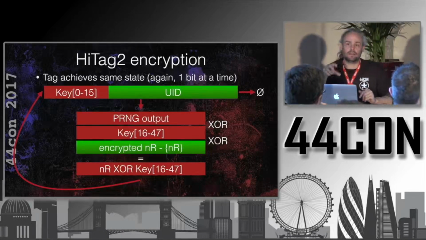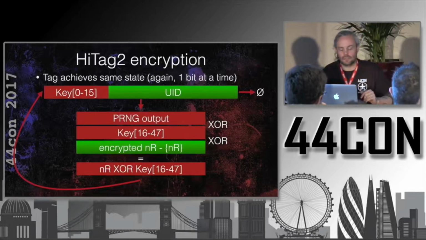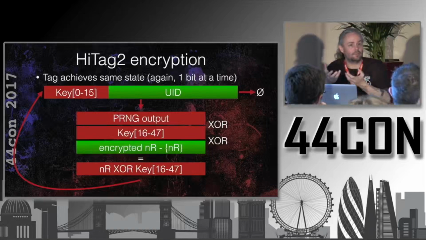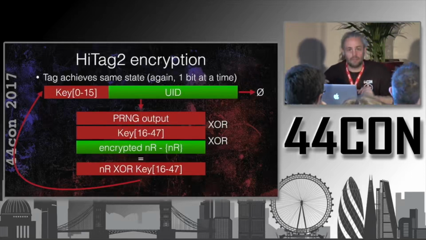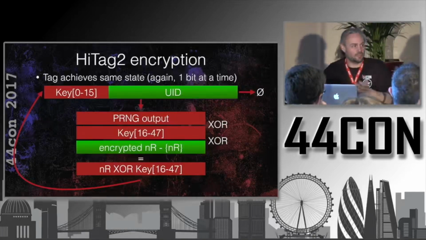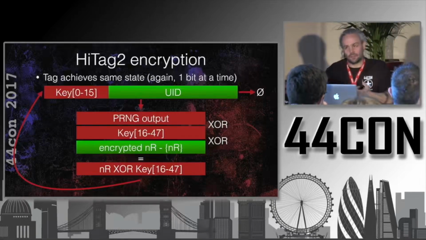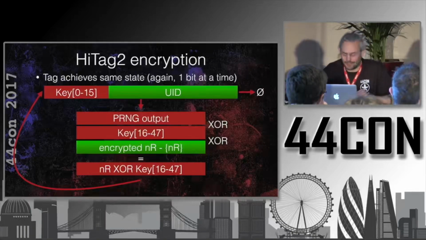And for every bit that it XORs, it retrieves 1 bit of NR XOR key, which it can then push in, and that will put it into the next state where it can get the next bit out of the PRNG. It's a really neat way of seeding and decrypting at the same time, which I really like. If you try and do the whole 32-bit word at once, you can't, because you don't have the PRNG output to do so. But you do it 1 bit at a time, you can, which I quite like. I mean, it doesn't make it secure, I just quite like it.